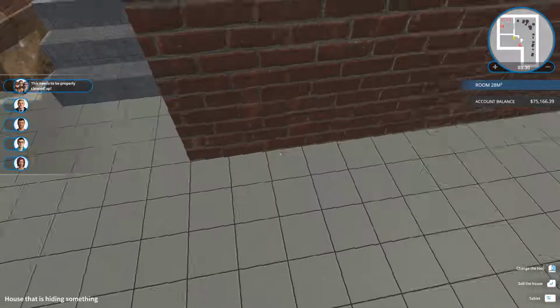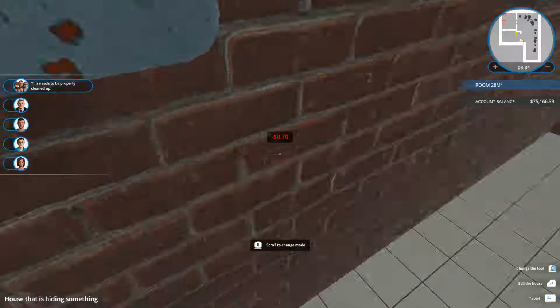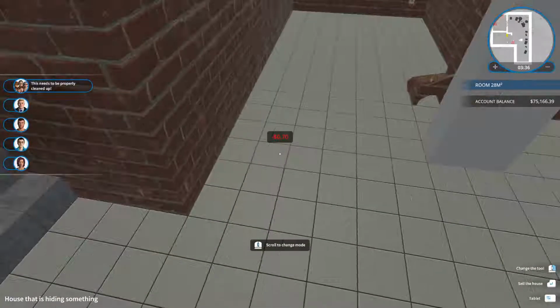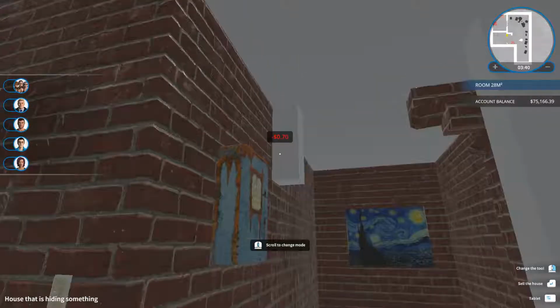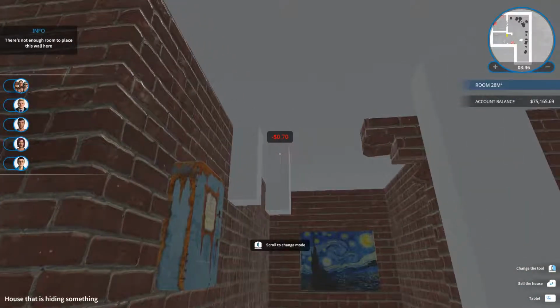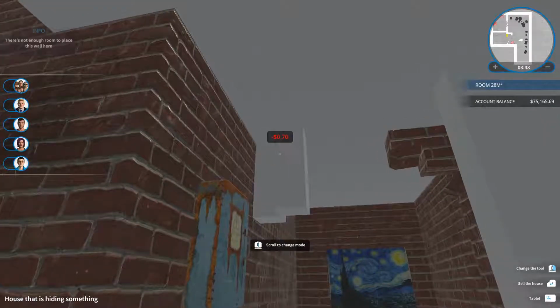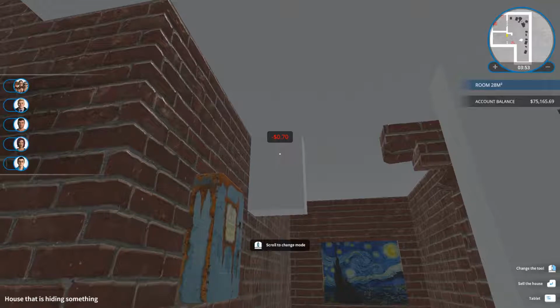That was such a disappointing thing though. Oh my god. But yeah, we're gonna get these lintels. I can't pronounce anything. It's fine. Everything's fine. Oh yeah, we gotta watch out for the power box too. Whoopsies. So we've got to just extend it where it wants us to extend everything. We're gonna keep Starry Night in there because, you know, why not?